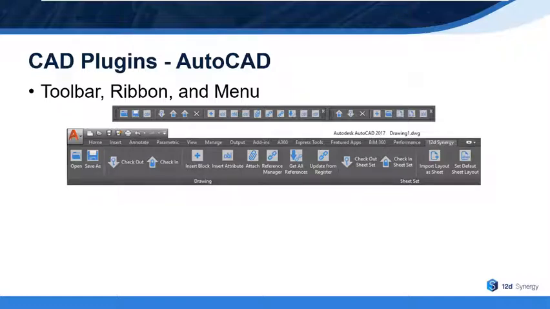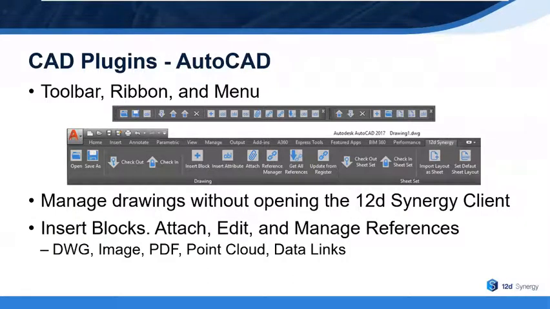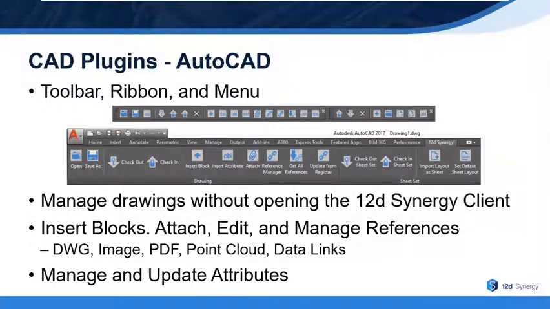BricsCAD is exactly the same toolbar, obviously not the same colors, but BricsCAD does not have a ribbon. They both have the menu button. Again, the tools on this allow you to open drawings from the 12D Synergy client, insert and attach your Xrefs and blocks, and of course, manage your attributes.